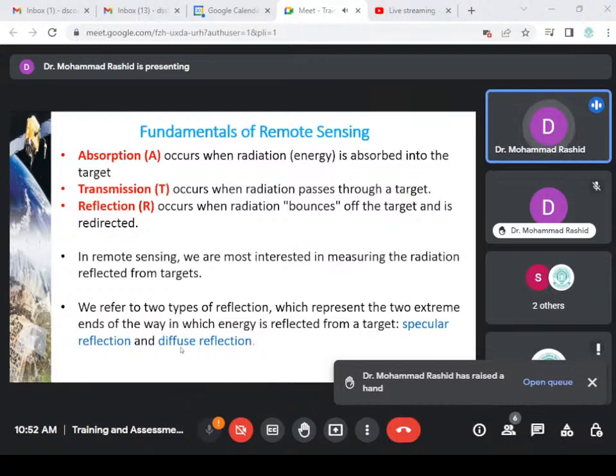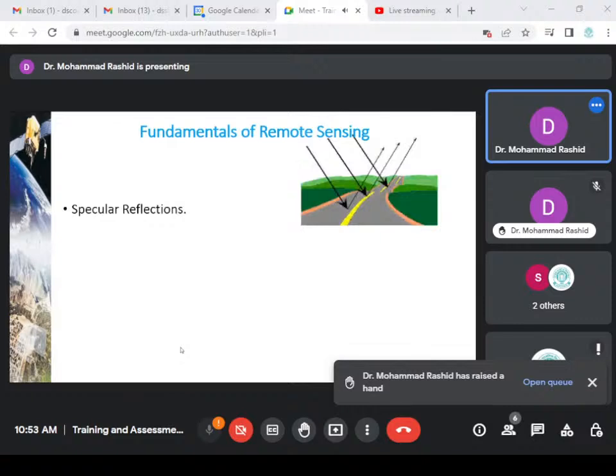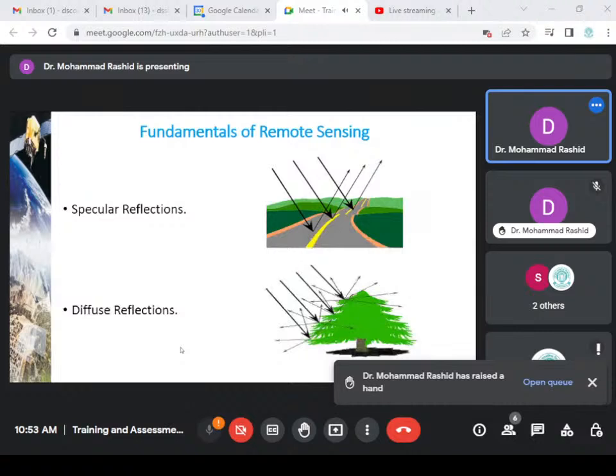Whether an object reflects specularly or diffusely depends on the roughness or smoothness of the feature of the object.